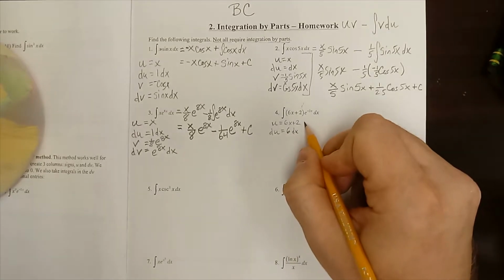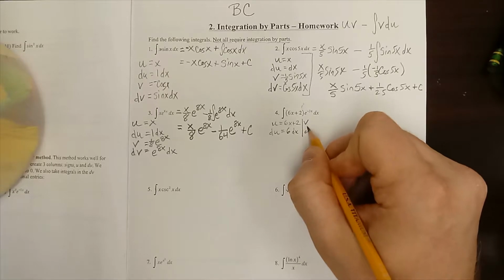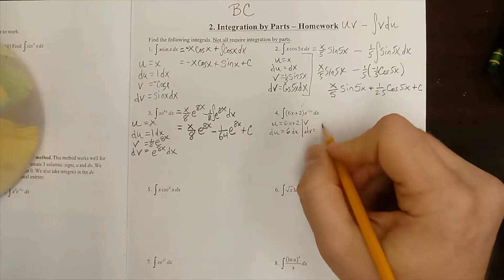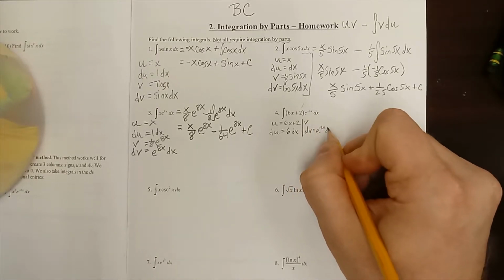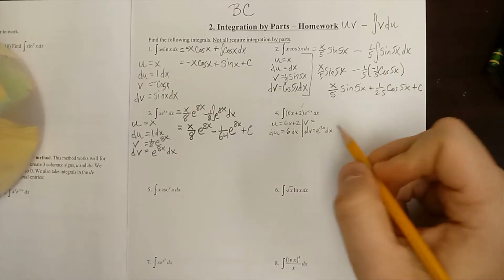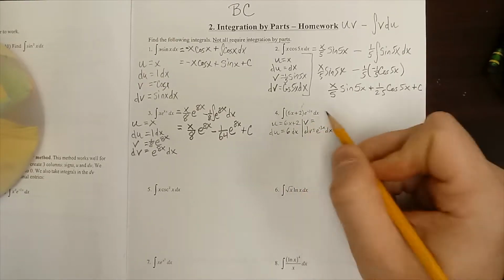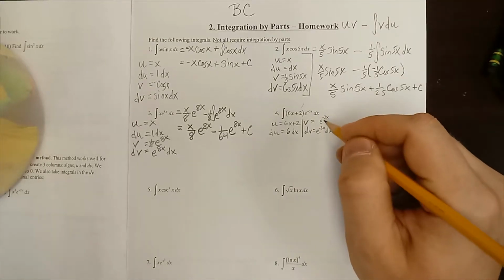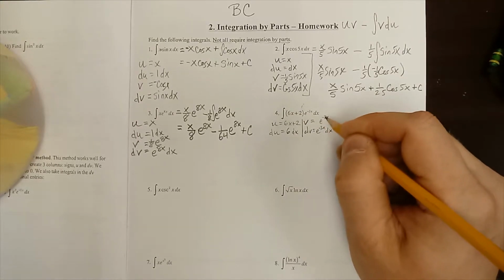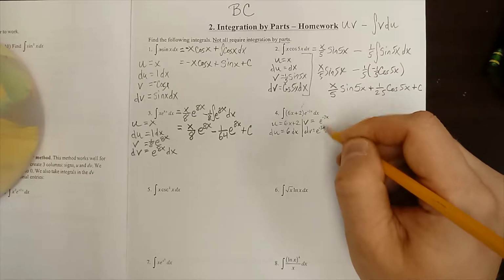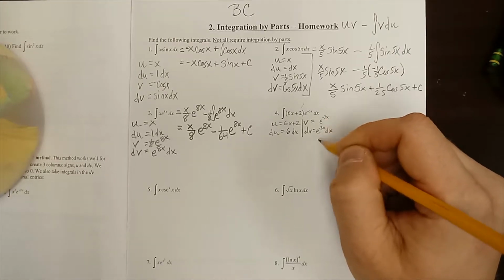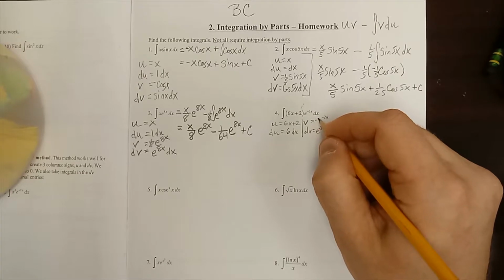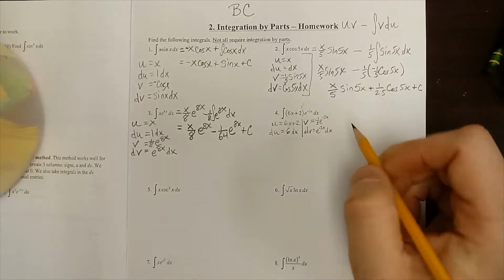And then I'm going to need to find v and dv. So dv I'm going to say is e to the negative 3x dx. So then my v is going to be the same thing, right? E to the negative 3x. But we need to account for what's going to happen when I take this derivative. A negative 3 pops out, so I'm going to have to divide this by a negative 3. So I say negative 1/3 out front of that.